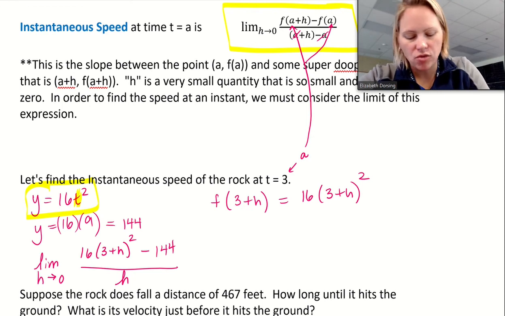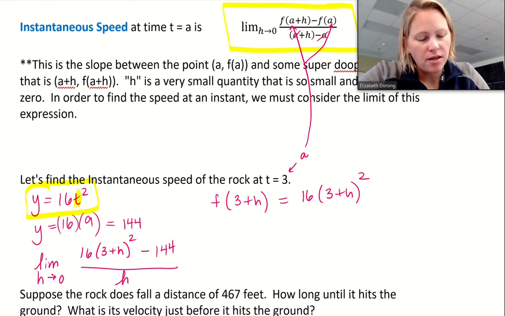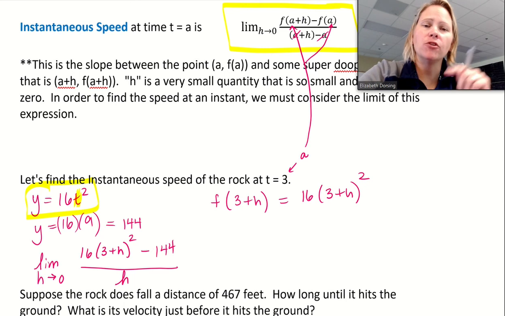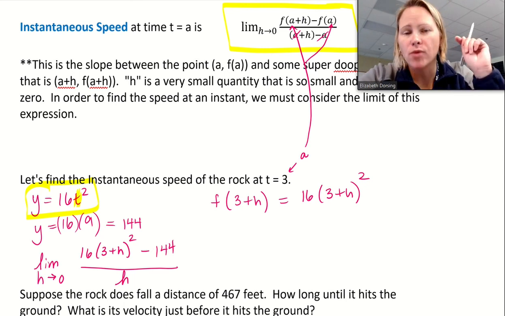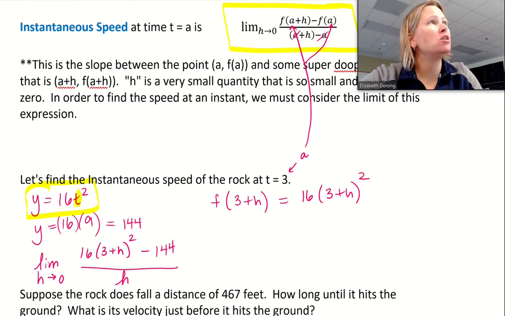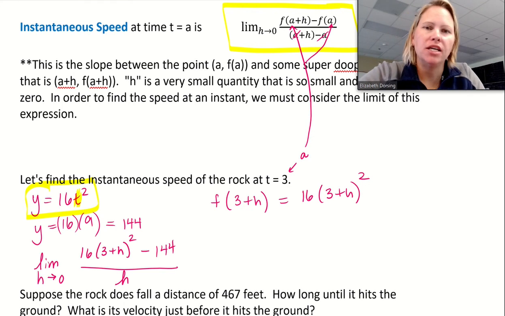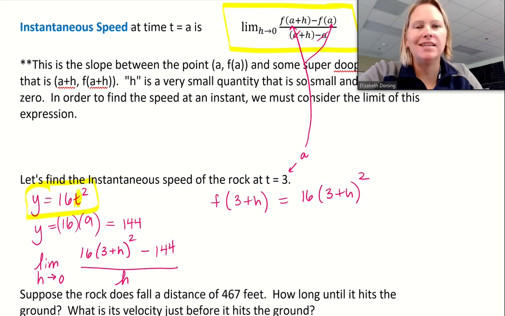So the next thing I'm going to do is multiply things out. Now, when I do limits, it's important to write the limit in the first step, and you have to come back around and write it in the last step as well. So in the middle, when we're doing all this algebraic manipulation, it's perfectly okay to drop that limit notation throughout this middle, but always bring it back again in the end before you write your final answer. So let's take a look at what's going to happen.